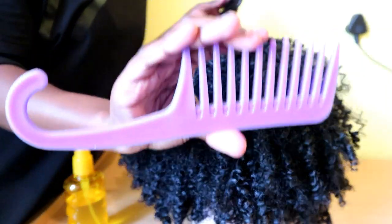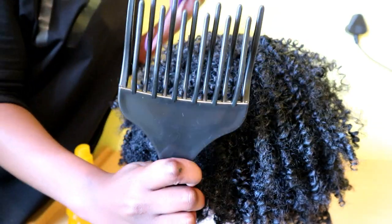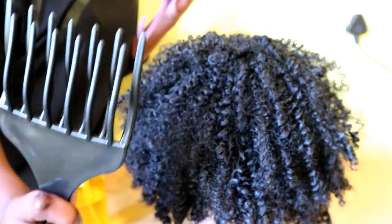I'm going to spray the hair with water mixed with a little bit of leave-in conditioner, and then I'm going to comb it out using an Afro comb or a wide tooth comb.